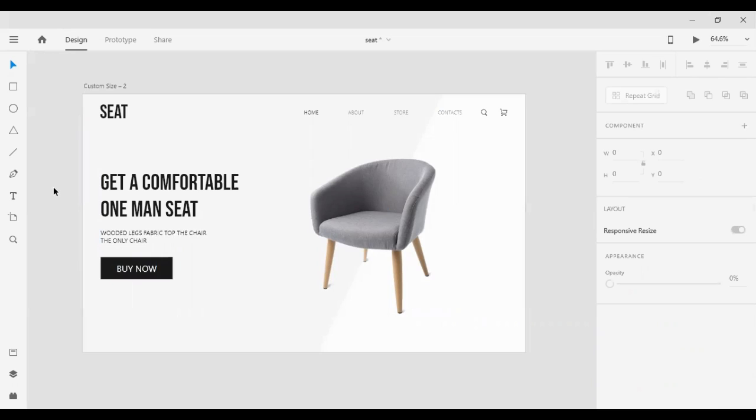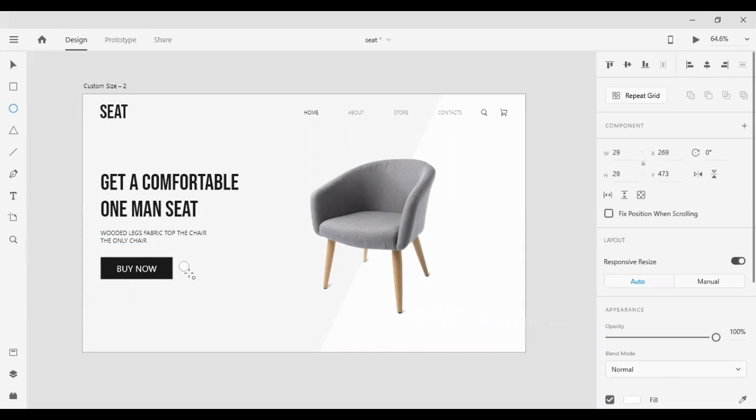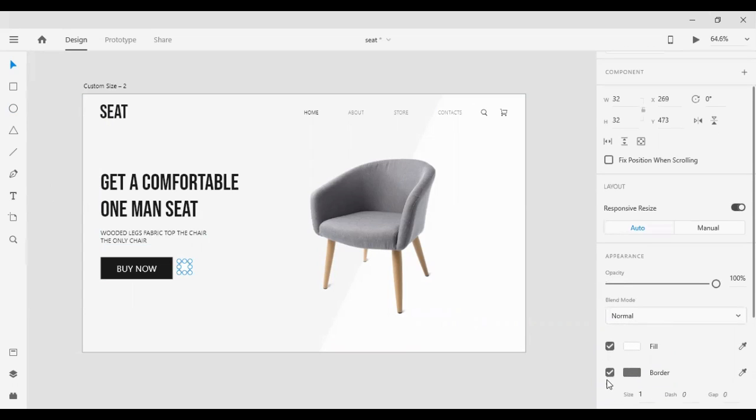Use our ellipse tool and make an ellipse. Copy and paste, again, again.